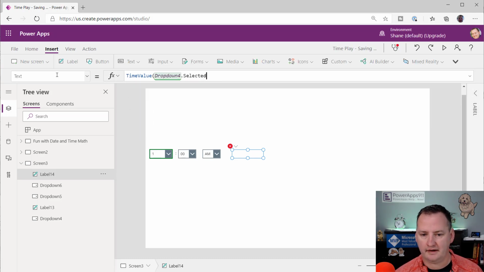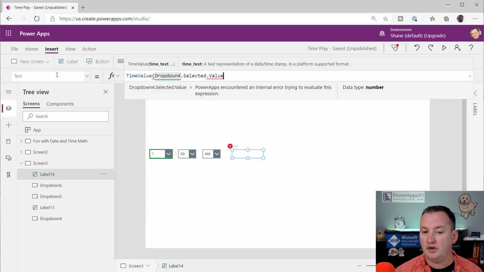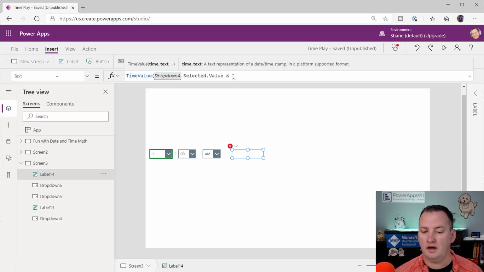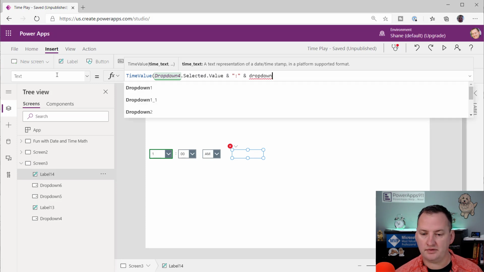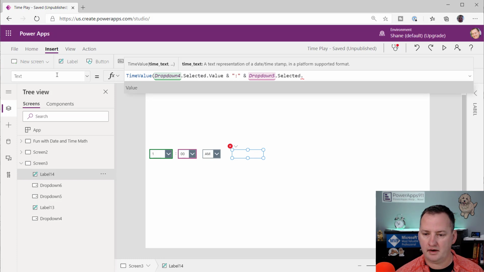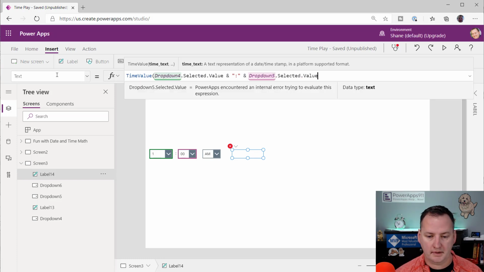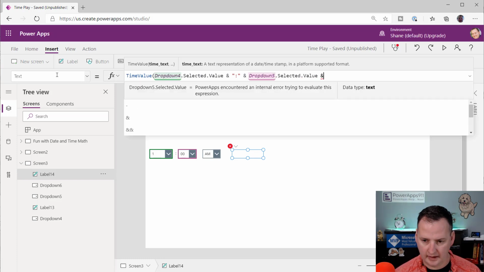Oh, not Selected.Text, Selected.Value. So give me that one. Now you notice it's going to yell at us. We'll talk about that in just a second. I'm going to say, and a colon, and then Dropdown5.Selected.Value. So that's the minutes, and then, and a space.